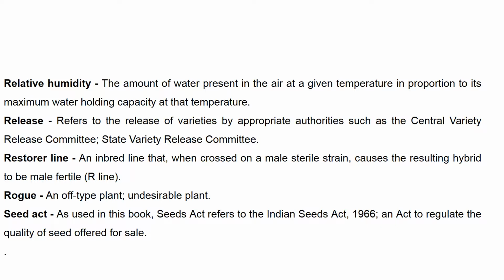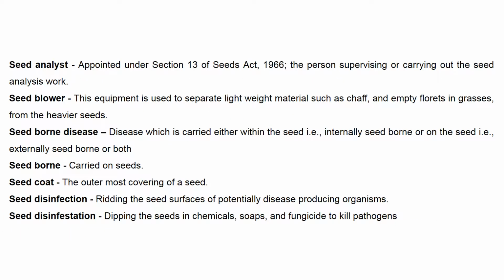that is R line. Rogue. An off-type plant or undesirable plant. Seed Act. As used in general, Seed Act refers to Indian Seeds Act 1966, an act to regulate the quality of seed offered for sale. Seed Analyst. Appointed under Section 13 of Seeds Act 1966, the person supervising on carrying out the seed analysis work.